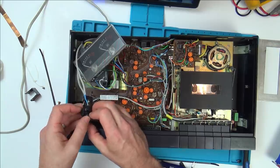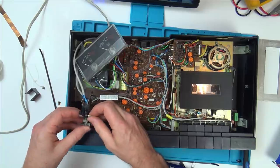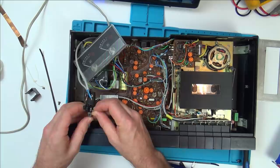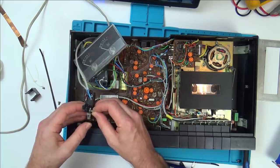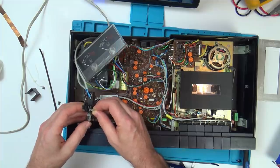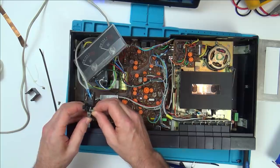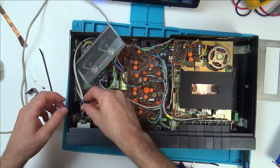Hold on, let's get that lined up right. There, on. Is it going to come off? There, off. On, off. So maybe there's just a bit of a technique that I need to do. On, off. Okay, it's better than it was, but it's still far from perfect.